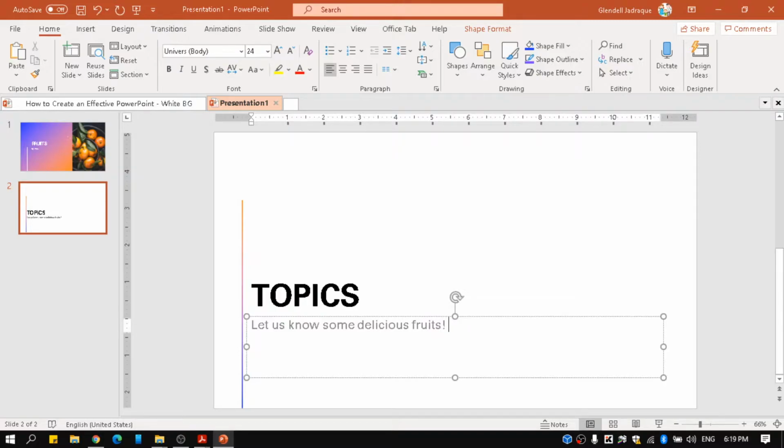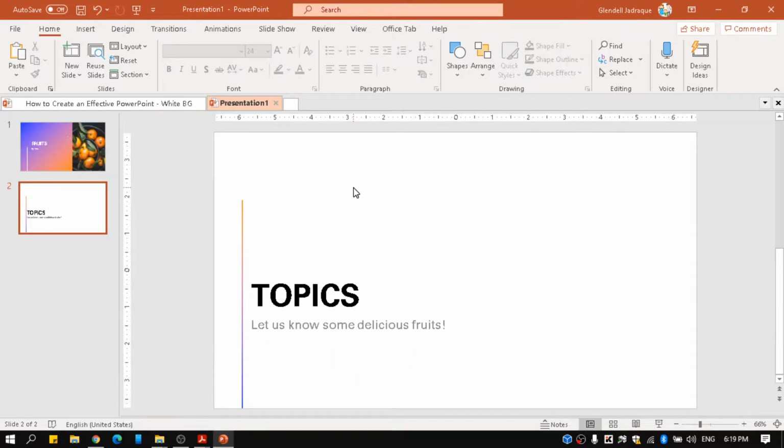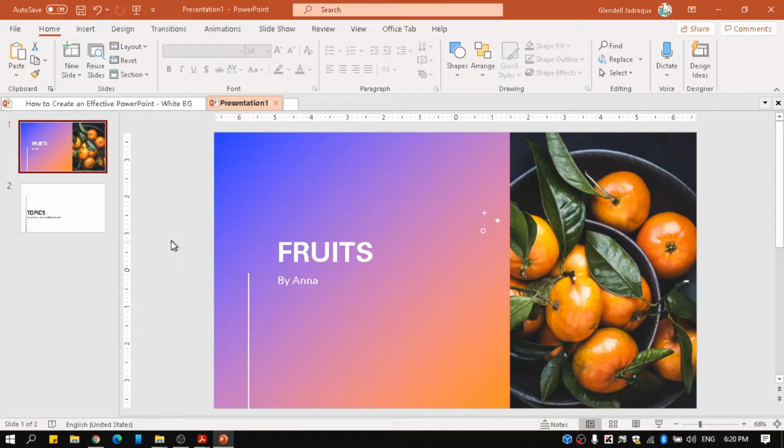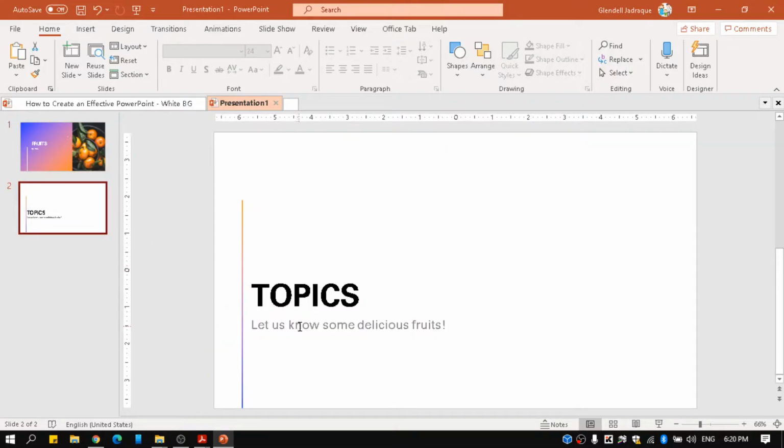Okay, so let's go ahead and use the subheader and then create a subheader after the title. Again, if you try to notice, it's all white, it's blank. So if you want to format or pre-format this the way you want, it depends on you. But I'd like to make it simple, so it would look like that. Again, topics is a subheader of this title slide, right?